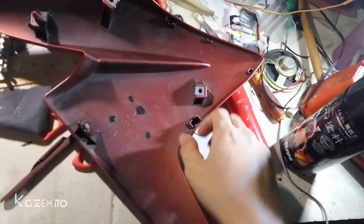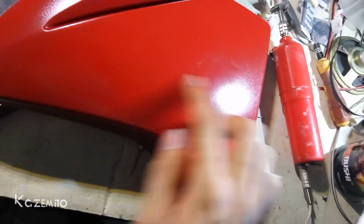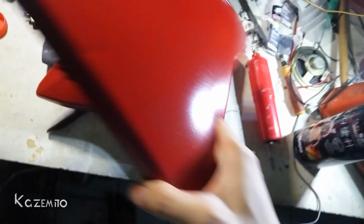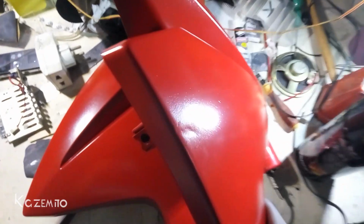I didn't paint this back side because who wants to look at this? And I think this is not the smoothest paint, but it looks not too bad. And on this side there's a dent on this fairing, you can see on here.